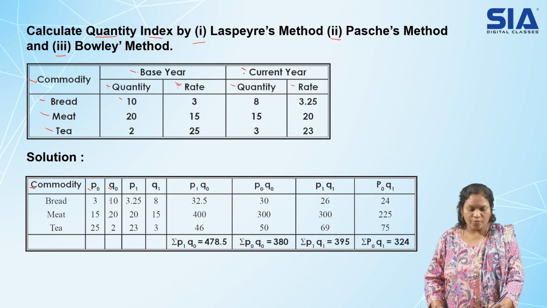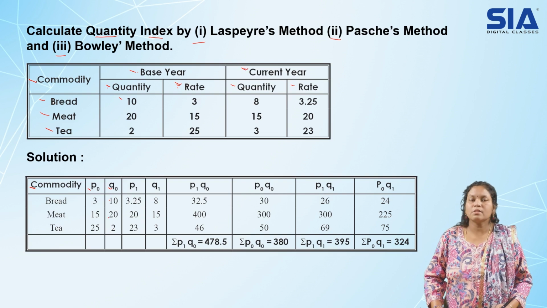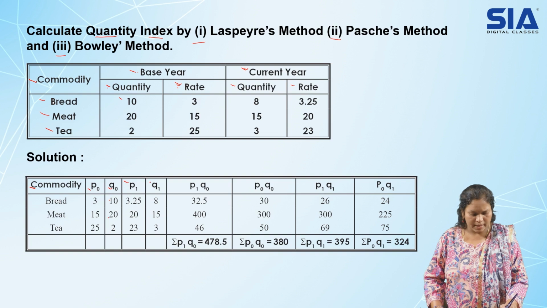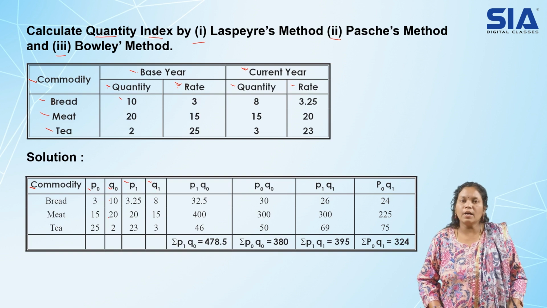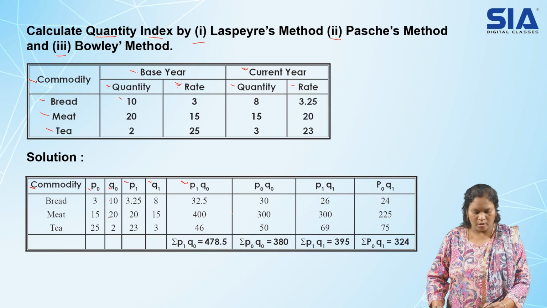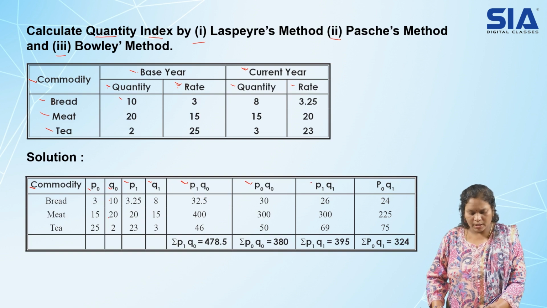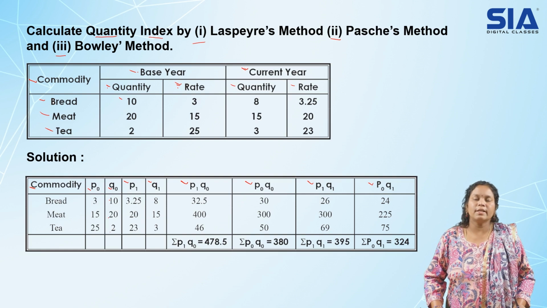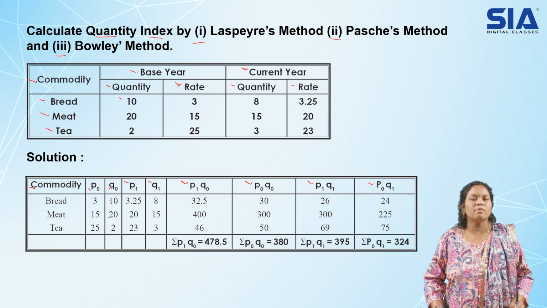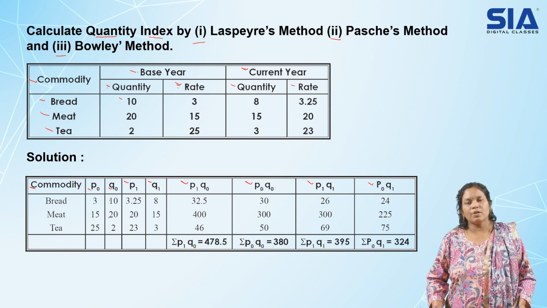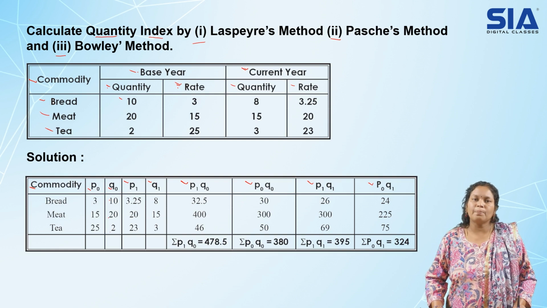Now let us go for current year columns. Current year also the same, Q1, P1 you have to consider. So check it out, P1 and Q1. Now let us go for obtaining the other values, that is P1 Q0 column, then P0 Q0, P1 Q1, then P0 Q1. So here one more thing you have to recall is for price indices always we multiply P with the Q, right? So the same thing here also you can consider. We have Q with the P.